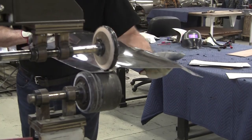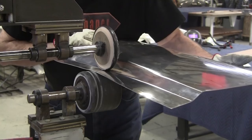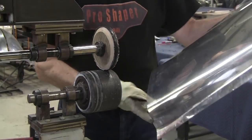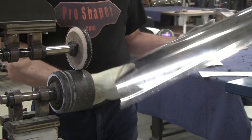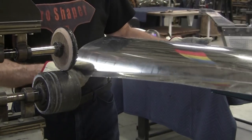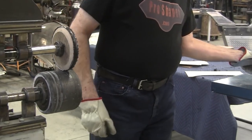Now, you have to fight with it. This is in the unannealed condition too, but I've found that if you take your time, it will go where you want it to go. It's stiff, and it makes a really beautiful panel. The dent resistance in it is amazing. So now we'll check the gauges on it.